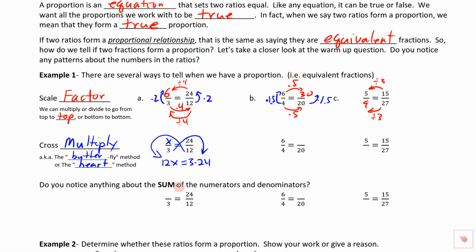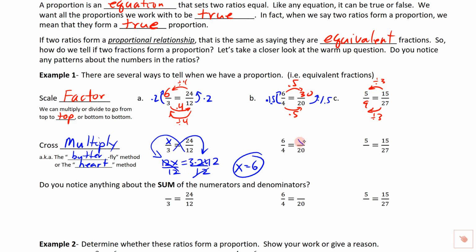Alright, so when we multiply over here, we've got a 12x over here and a 3 times 24. We're going to finish solving this by dividing by 12. Now you'll notice that I purposefully did not go ahead and do the multiplication because I know what's going to happen right here: I'm going to end up with a 24 and a 12. I'm going to do some cross canceling here. So that's going to be a 2, so I end up with x equals 6. So that number there has got to be a 6.